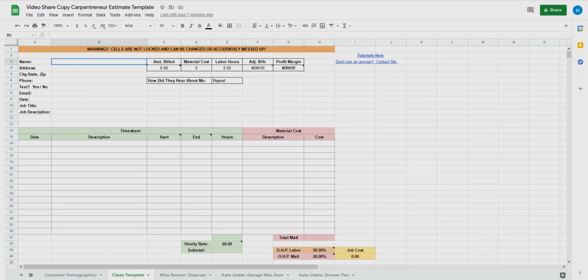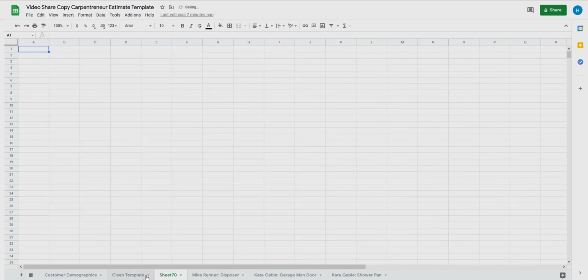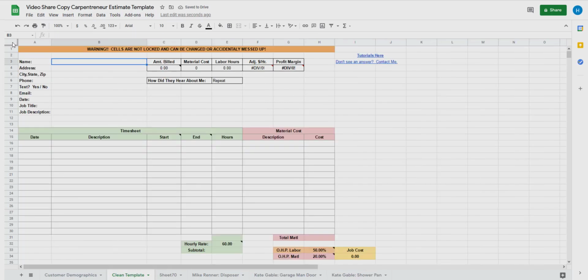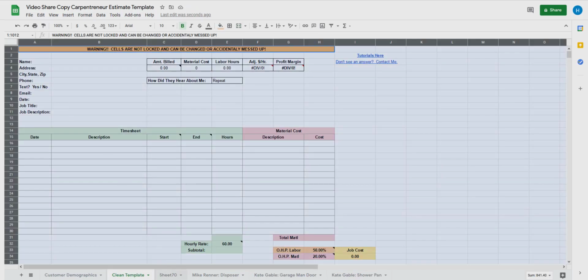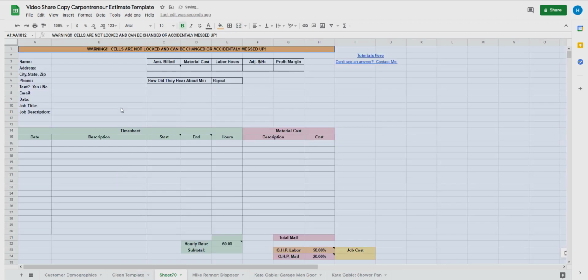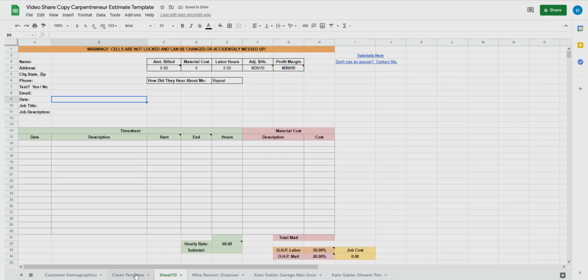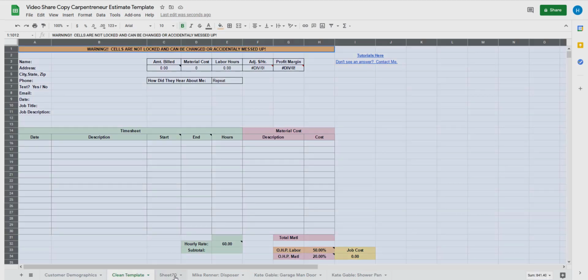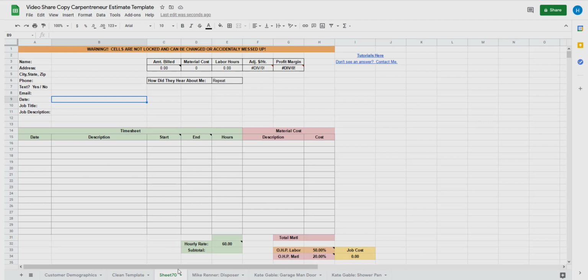So what I want to do is go ahead and start with adding a new sheet here, and copying and pasting into my new sheet. Leave my clean template clean. And then I want to rename this.